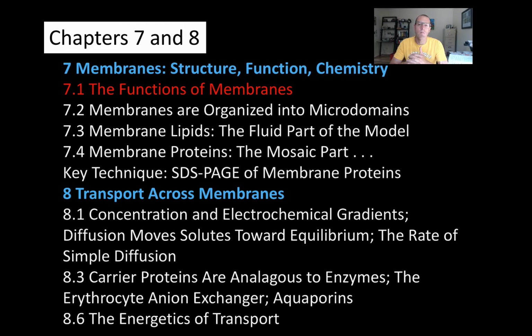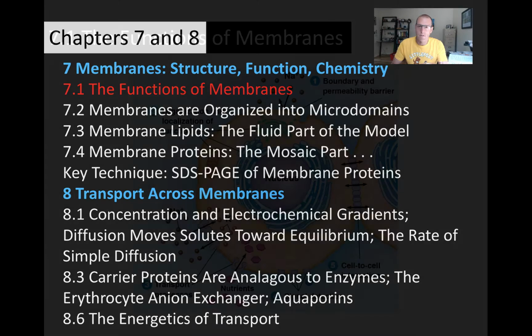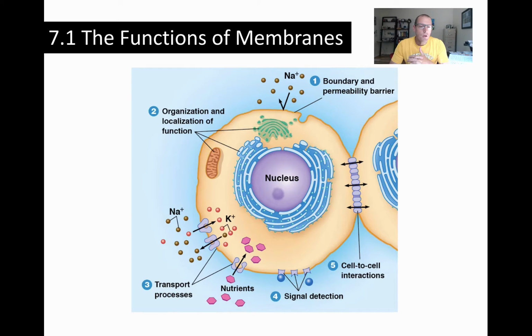First thing we're going to look at is some general overview on the functions of membranes to start out nice and easy. As you know from general biology, membranes define the boundaries of a cell and also its internal compartments. And so they play multiple roles during the lifetime of the cell. There are numerous roles that we can think about when we think about the cell membrane. They define the boundaries of the cell and importantly the organelles. I think a lot of introductory biology classes overplay the role of the cell membrane and ignore the role of the organelle and internal compartment membranes.